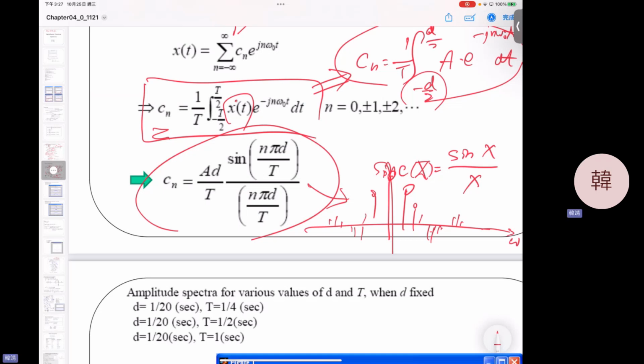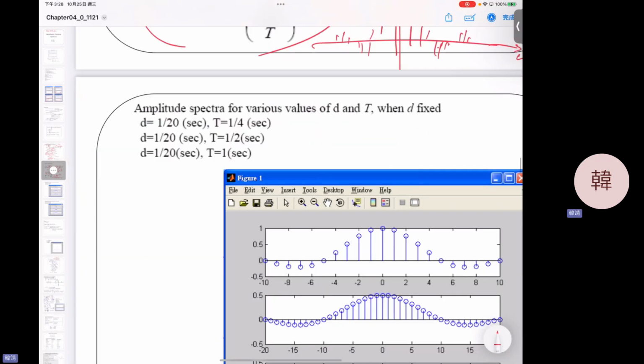So if you have a repeated signal, a periodic signal, in the frequency domain only the specific fundamental frequency and then multiple harmonic waves have the energy. So it's a nice spectrum like this. Okay, nice spectrum. So that's just like this one.